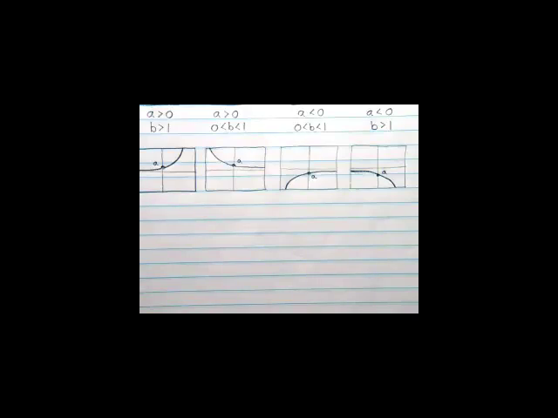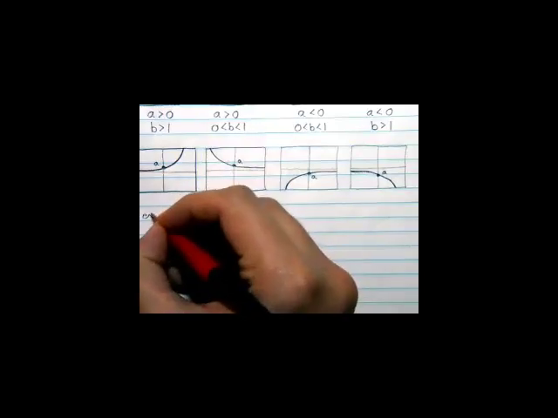Okay? So, now the question becomes, can you sketch a graph of one of these for me then? If I give you an exponential equation, can you determine which one of these four categories it falls into and sketch what that graph should be? So we'll try a couple of those and then we'll move on, but let's see if we can do that.